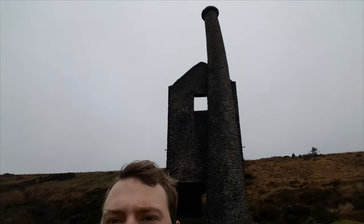The stack is so bent though. Whatever picture you took of this, people are going to think your lens is distorted, because it's so, have a look at that, pan up, how bent that is. That's not this camera doing it either. That's properly wonky. So you can tell this one was built by Brunel, was it?